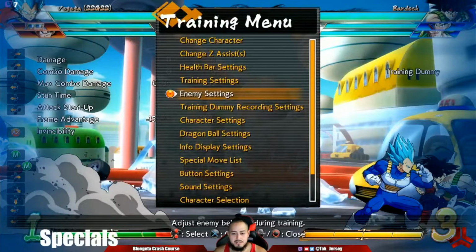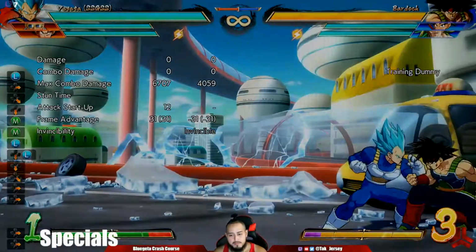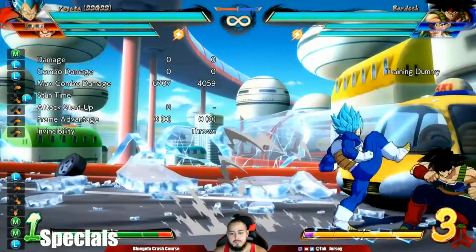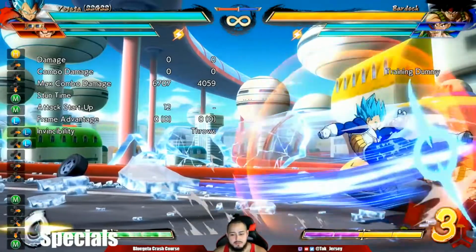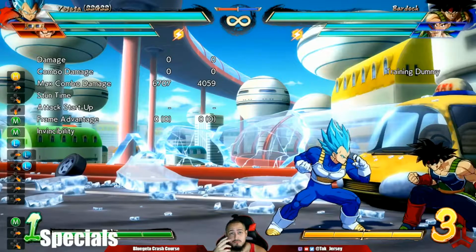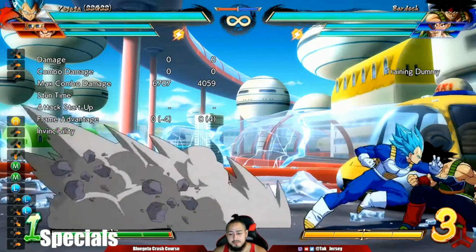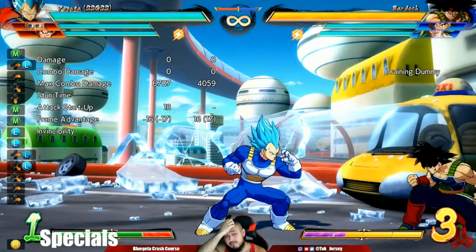It does not go into a true block string. Light does. True block string. Medium does not. Heavy does. And then you're like, oh, can't I just remedy by doing one Rekka that jails and then going into medium? No. Any Rekka that puts you in the air, it's reflectable.